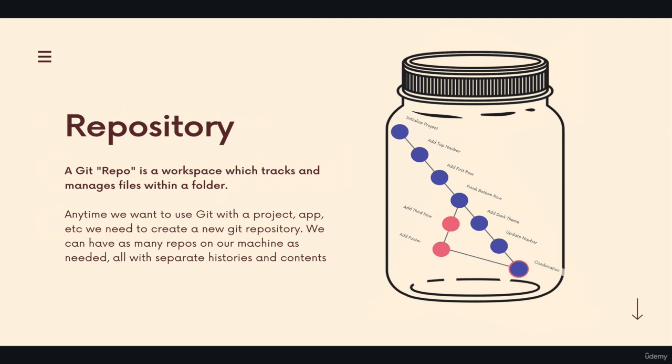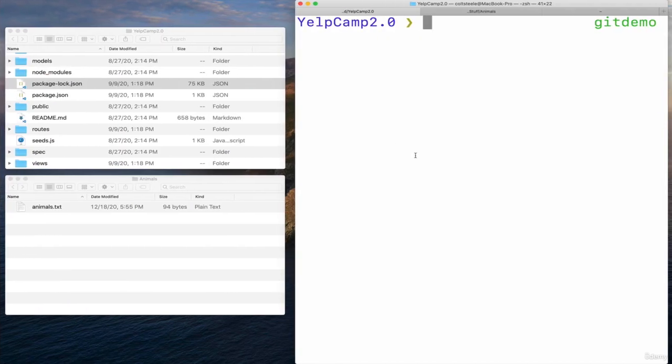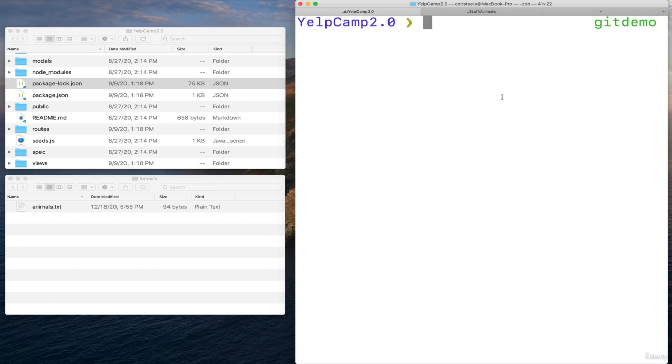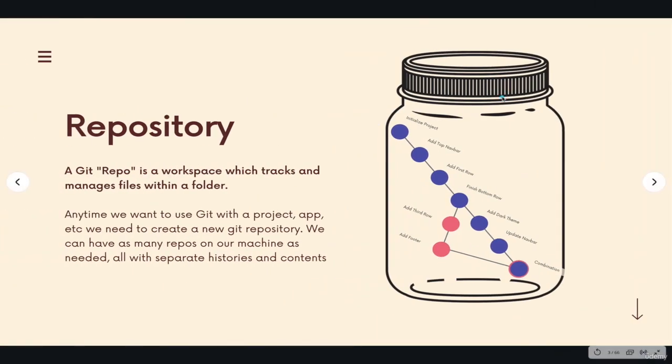Installing Git on our machine is great. I have Git over here. Hopefully you installed Git, following the instructions in the course. I can just verify it's here. I can check the version, sure. But that doesn't mean Git is active or that I'm using Git. It's just on my machine. I have to manually tell Git when I want to use it and in which directories. I have to create repositories.